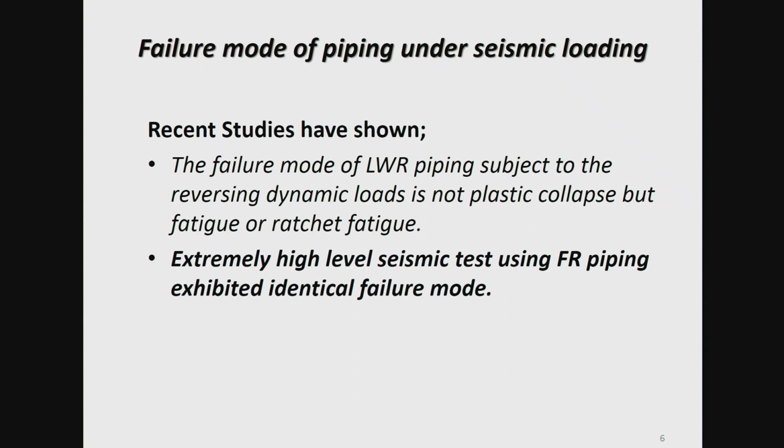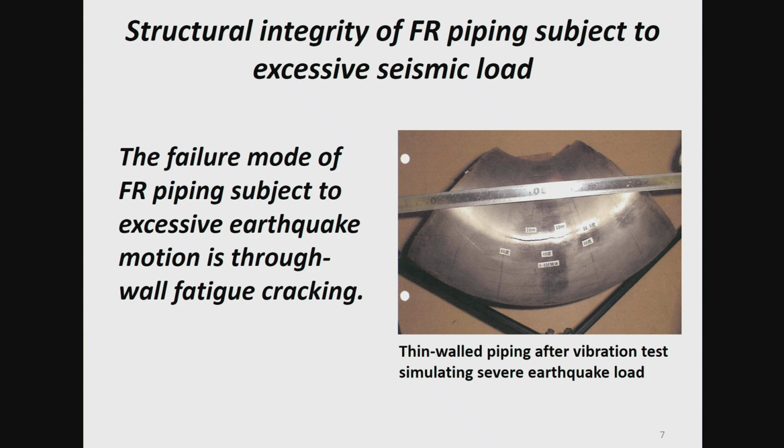And we have studied the extremely high-level seismic test using fast reactor piping. I have shown already, and this is the result of the extremely high-level vibration test.